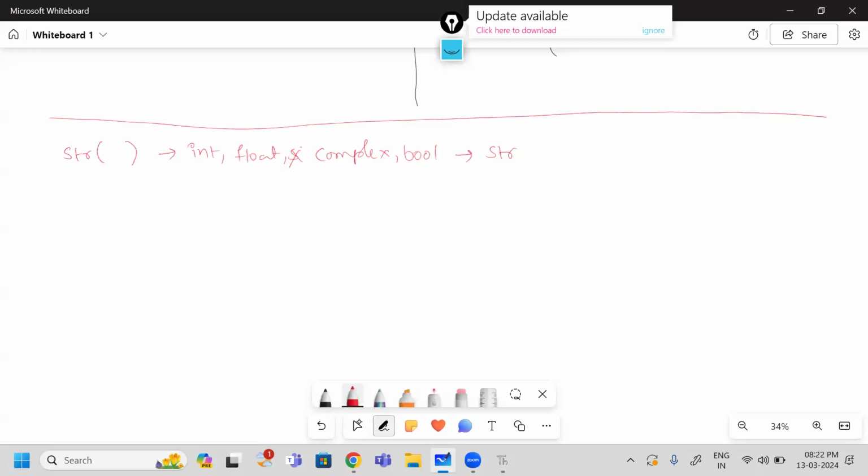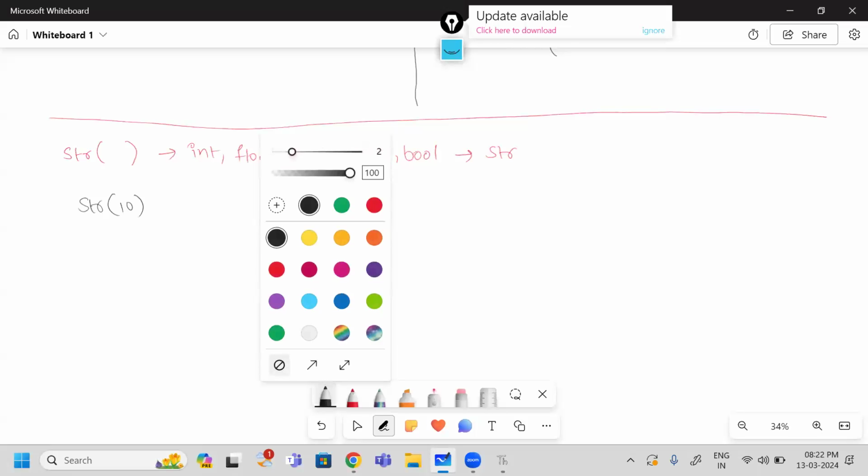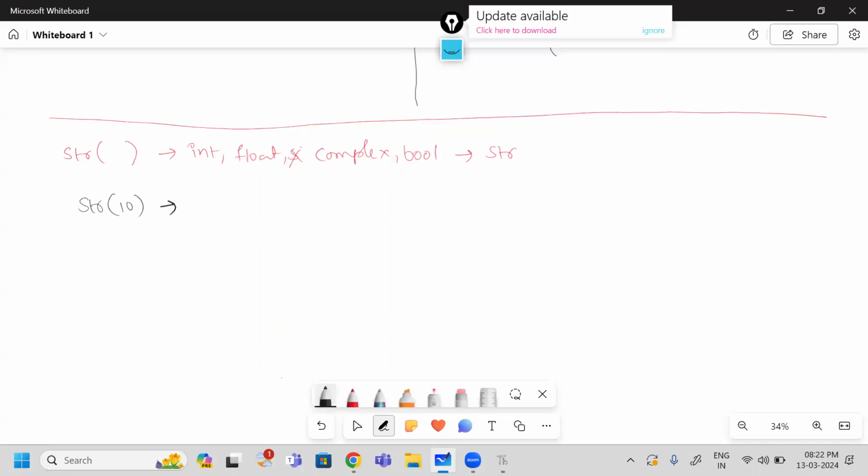Now, for the string, I am giving 10 as an input. Then what happened? Very simple thing. It will be converted to string, but double quotes will be assigned.